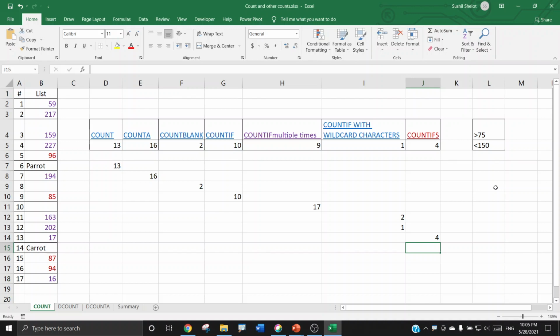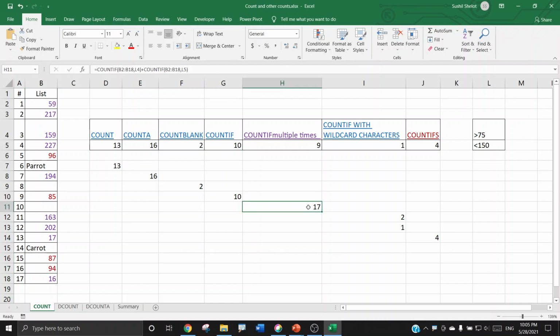So now what it counts is the cells which have a numerical value greater than 75 and lesser than 150. So here both the conditions are to be met, and only then it will give the count. Here I purposely mentioned these values in brown color cells. I'll just highlight it for your benefit. So these four cells meet these two criteria, and therefore the count value comes out to be 4.